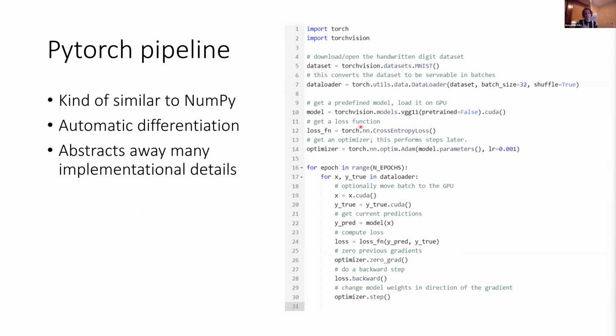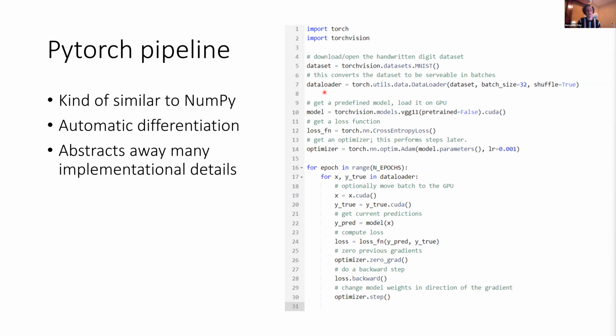Some of the main components of the code you'd want to use for training a neural network, and this is not particular to generative adversarial networks, this is for neural networks in general. Here I'm presenting a particular case where you would want to classify some input data. You'd first need a data set, and Torch Vision is one place to look for a data set. Here I used MNIST, which is a handwritten digit data set.